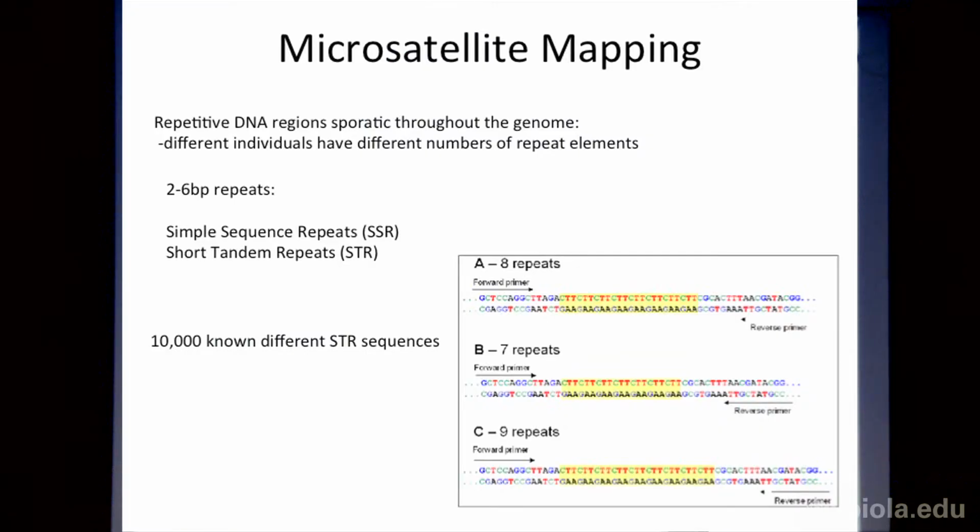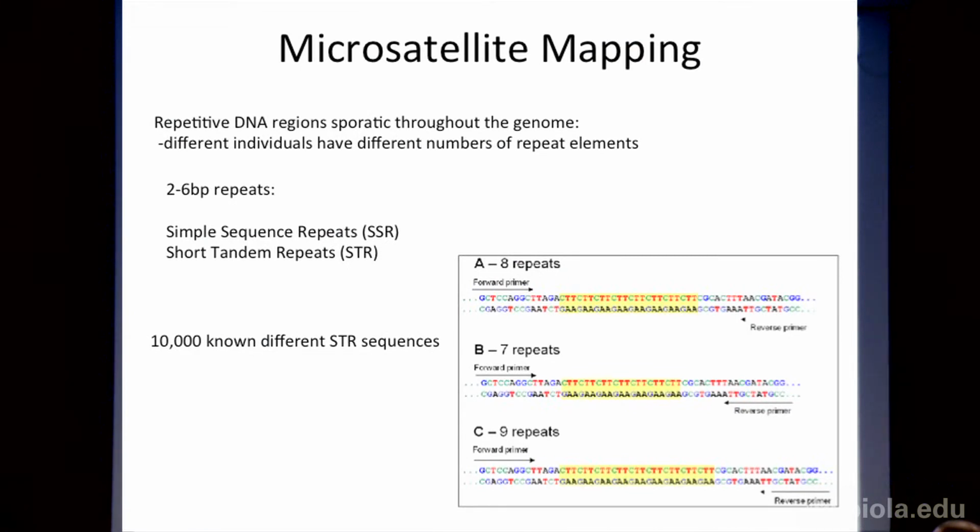All right, microsatellites. Microsatellites are repetitive pieces of DNA. And they are sporadic, that we find them on every single chromosome, and they're just, like Mark said, in kind of random places around the genome. They could be functional. There are certain repetitive regions that are very important and functional to keep a chromosome in its right structure and its right state. But for mapping purposes, we're just going to think of them as random spots around there.